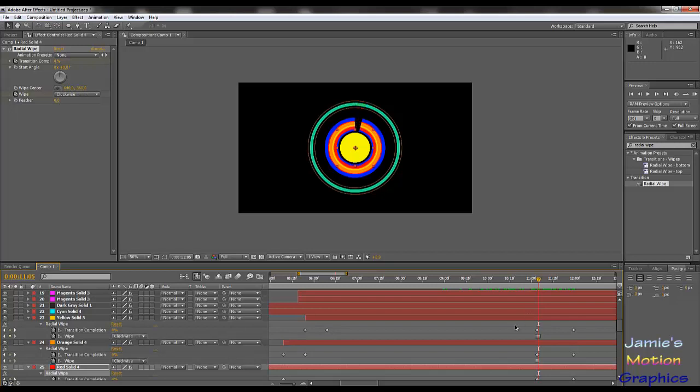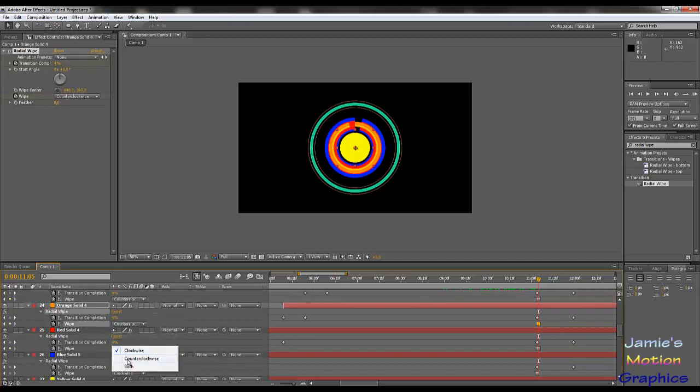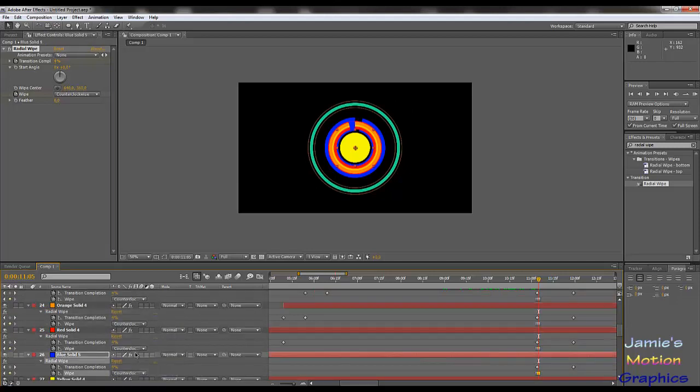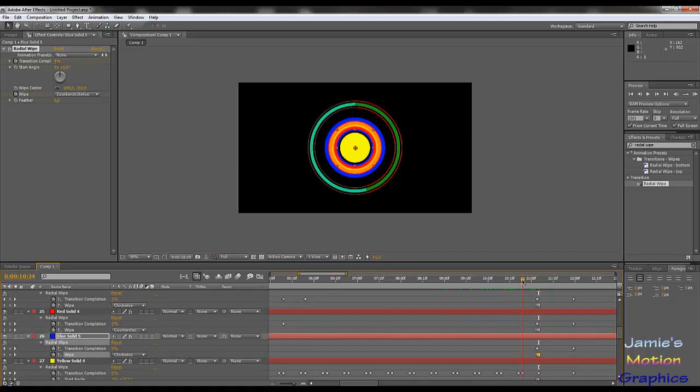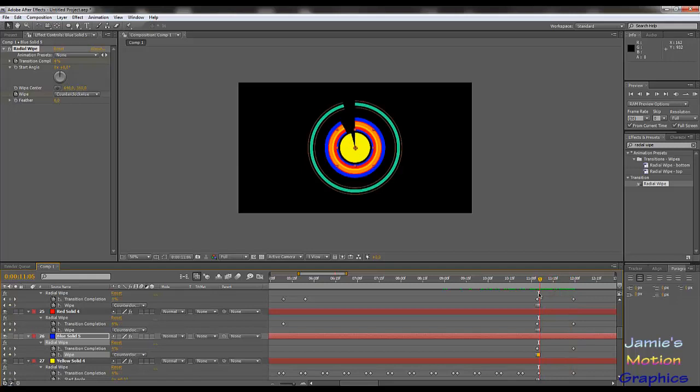So yeah, they should all go counterclockwise. And it's one frame off. This is okay, but this is one frame off. Oh yeah, we can see that.